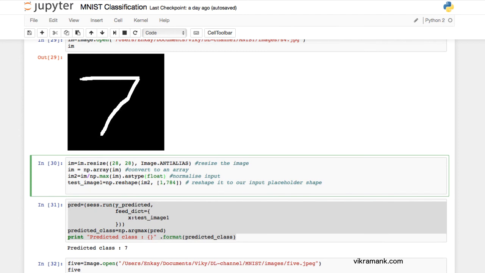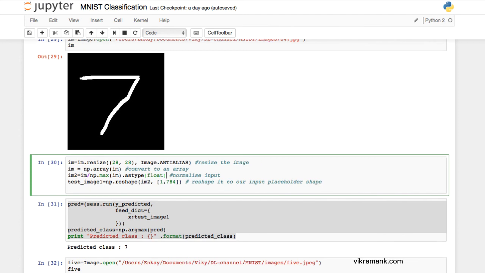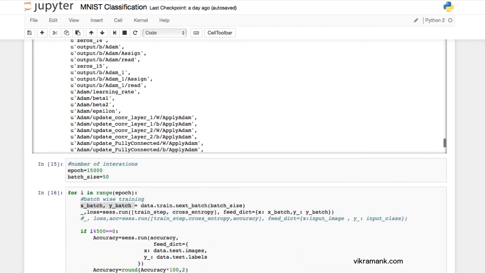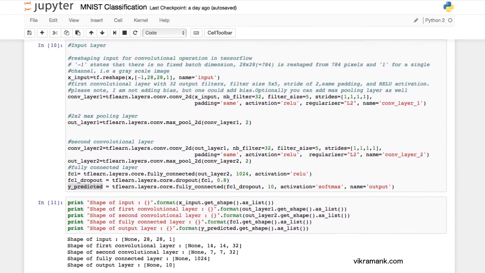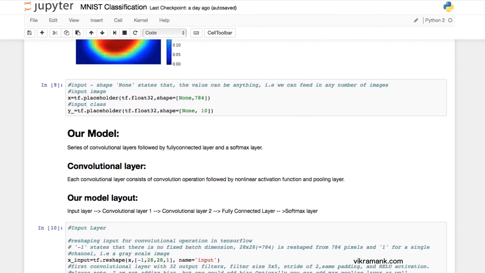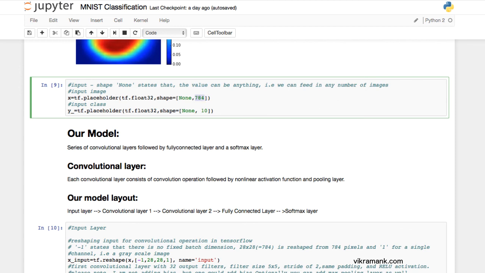Once you have normalized it, you need to reshape it into the format of the input tensor. Remember, in the placeholder I had given None comma 784. So any image we are feeding into the model has to be of dimension 784.